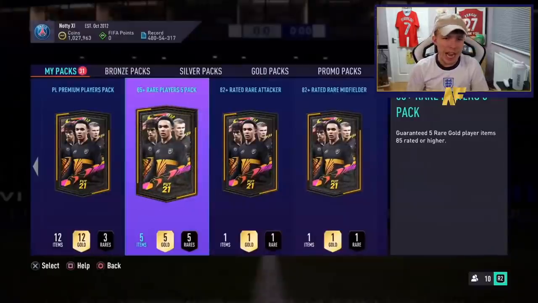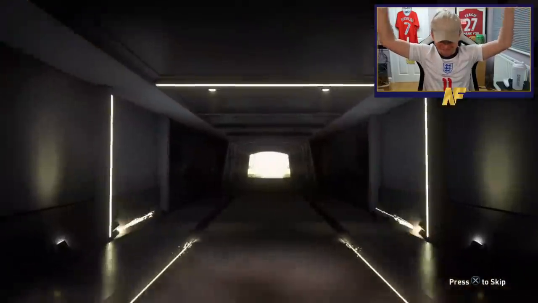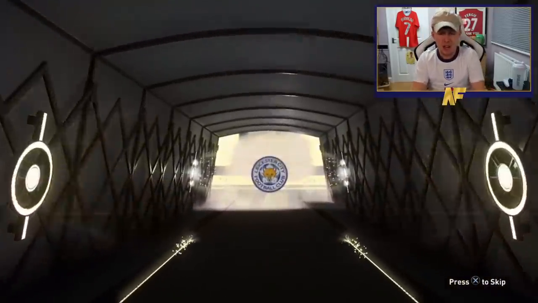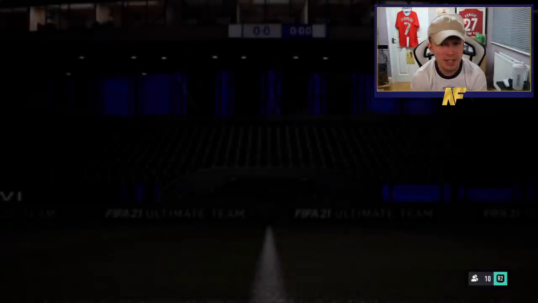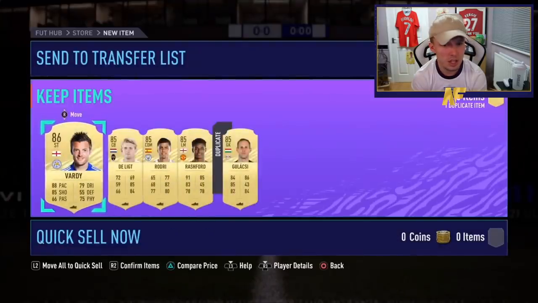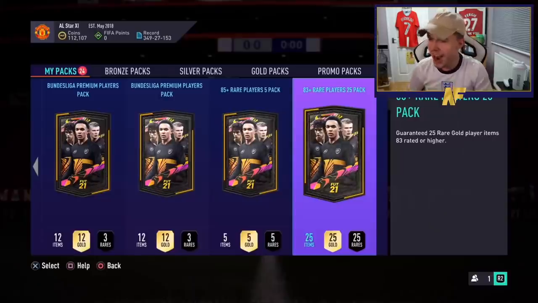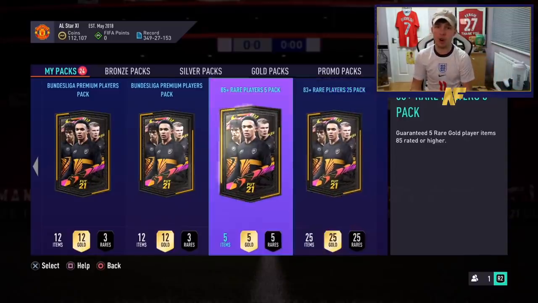All right, man like Yash, 85 plus rare players 5-pack. EA, show us the money. Okay, not a blue. England, striker Kane. Oh my. Oh, you're joking. It's Vardy. It's actually Vardy. Please tell me there's like 3 86s in there. Please, EA. Is it going to load? A Rashford. But wow, that is not great, EA. Come on. All right, please. This is now our sixth 85 plus and 83 plus here, I'm pretty sure.